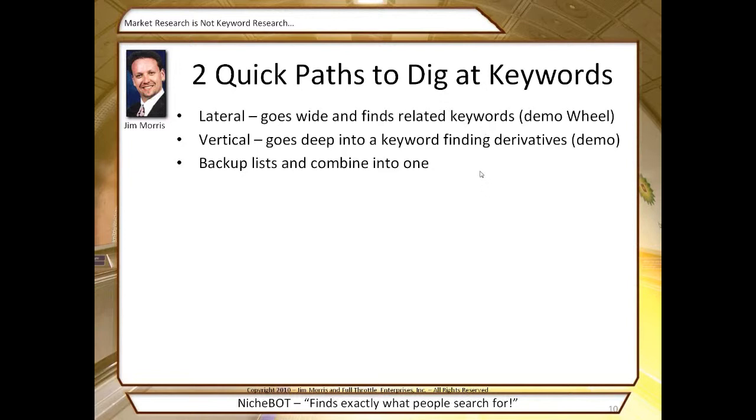Once you've found and done all of your keyword research and built and found as many keywords as you can, you want to back up your lists and combine them all into one list, so you have one big sortable, tidy list. And you want to get rid of all of the irrelevant keywords, because remember, you want to make sure to focus on the most relevant terms.